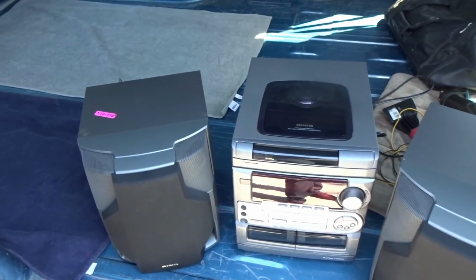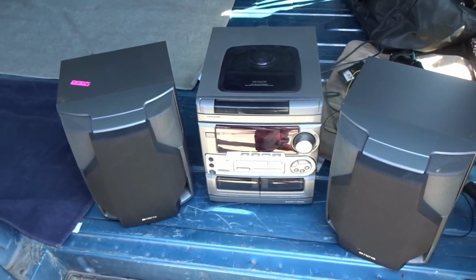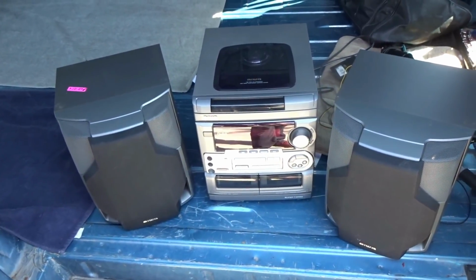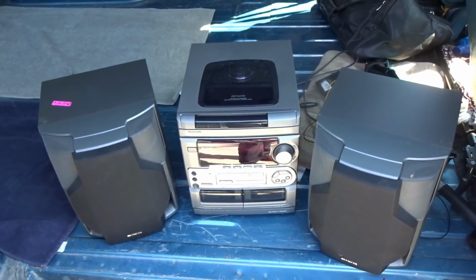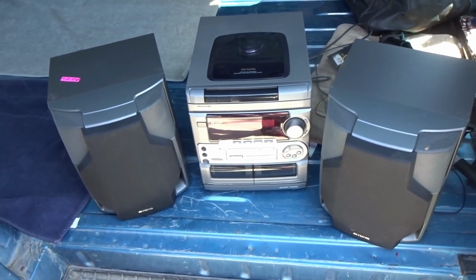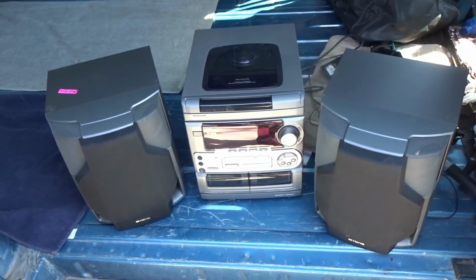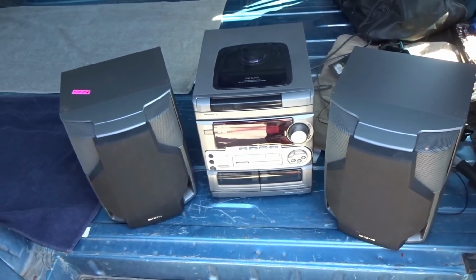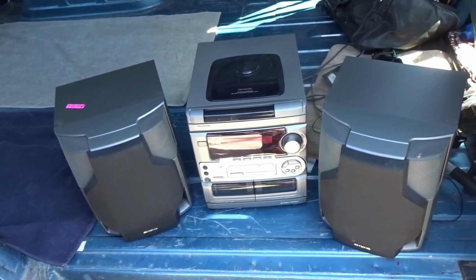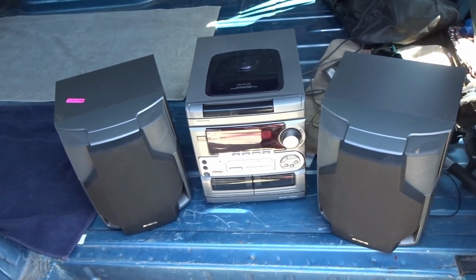So we're having all these issues. She called her son and her son-in-law and put him on the speakerphone, and he was trying to help me with how to hook it up and test it and all that kind of stuff. I was just having issues. He just said, you know what, if you want it for $5, I'll give it to you for $5. So that's what I was going to offer for it anyway. So I went ahead and took a risk at $5. And if it doesn't quite work right, at least the radio works, and I could sell it to some guy that wants it in his garage or workshop and sell it locally for probably 25, 30 bucks.